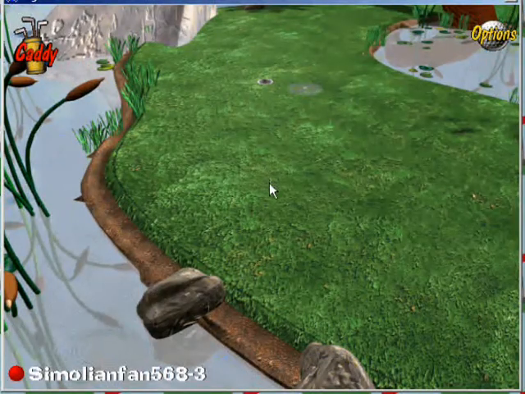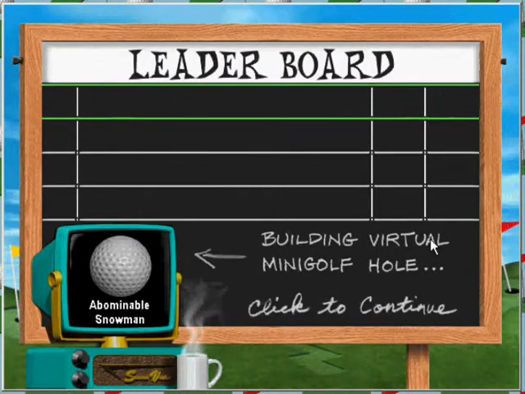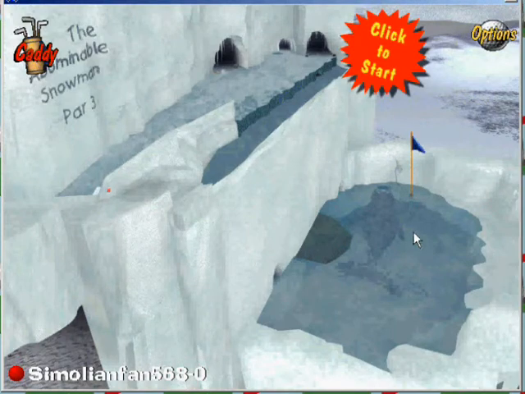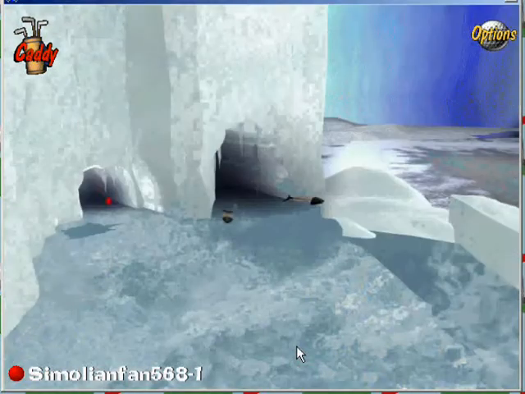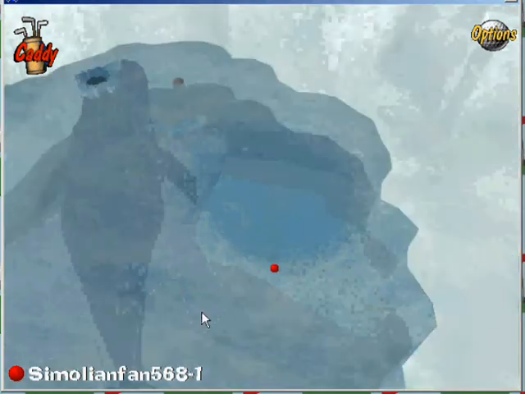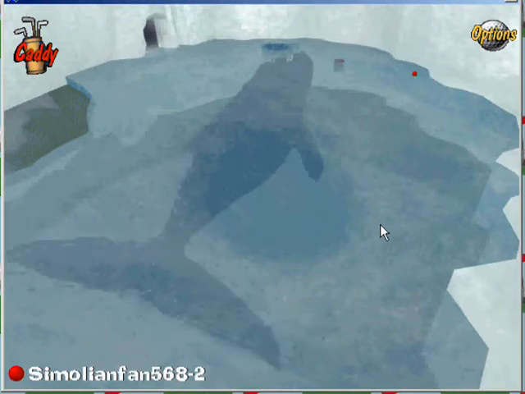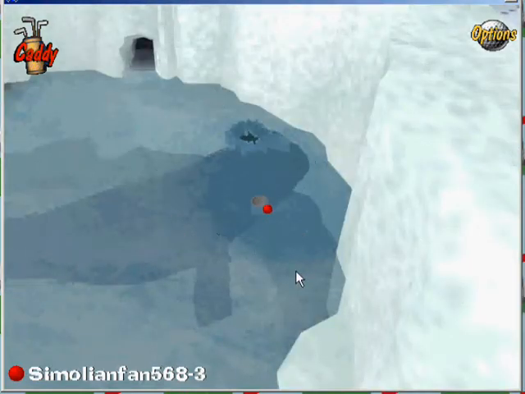Easiest hole ever. If you went the way I went, it's easy. Shoot it through the tunnel. Slippery ice. Oh no, scary. We're all gonna die. We're gonna die now.